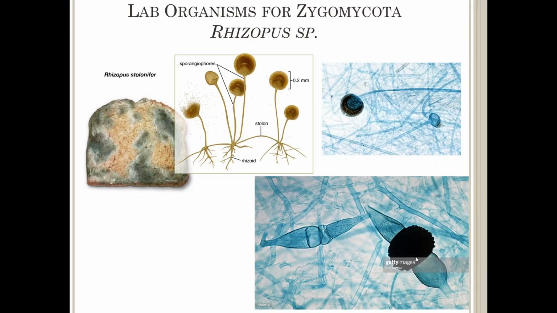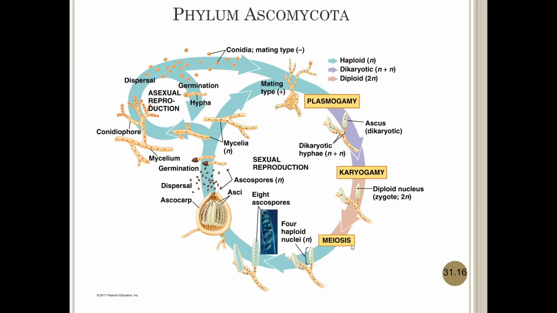Okay, our next group is in the phylum Ascomycota. Ascomycetes is the common name for this group. These guys are probably a little bit more common than the Zygomycota. They live pretty much everywhere and anywhere with a few exceptions. They're not really found in extreme environments, but you can find them living in marine environments, freshwater, and all over in terrestrial environments. Most of these guys are going to be multicellular, like you can see here.